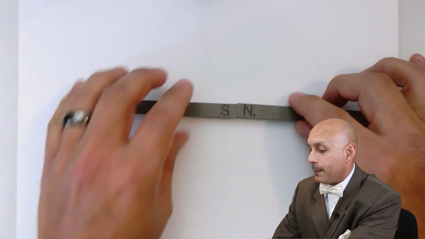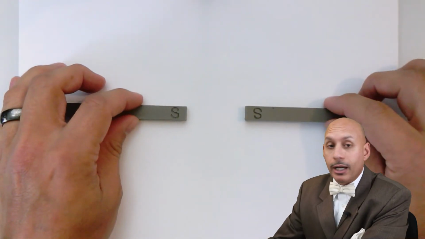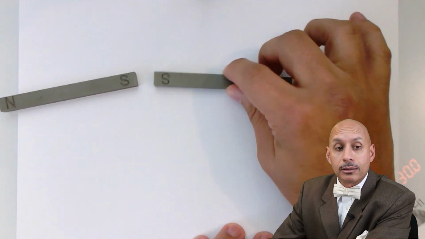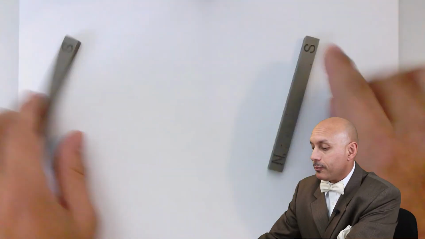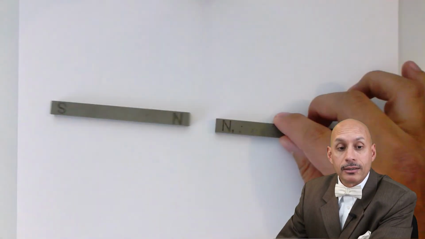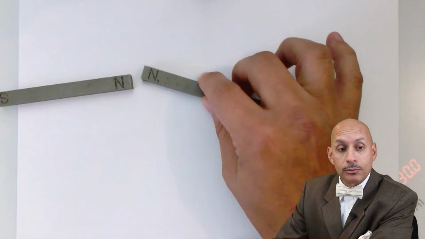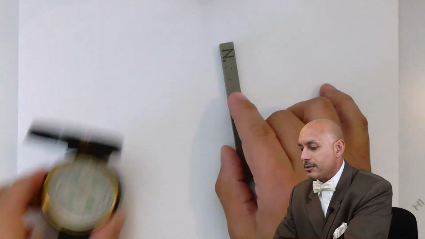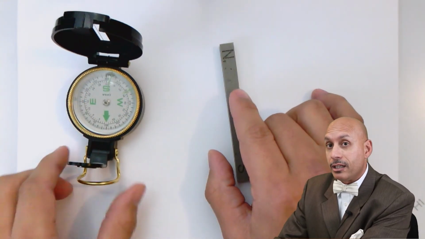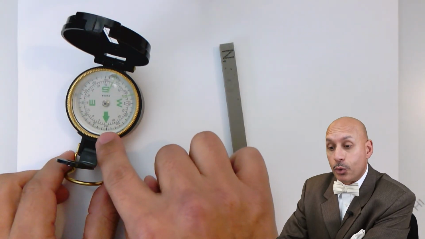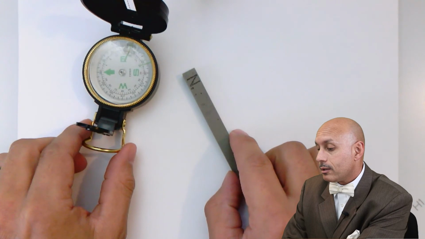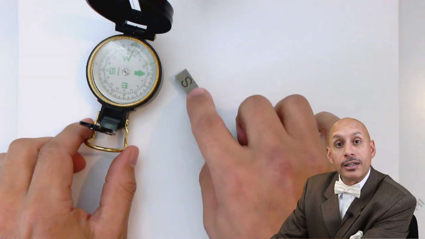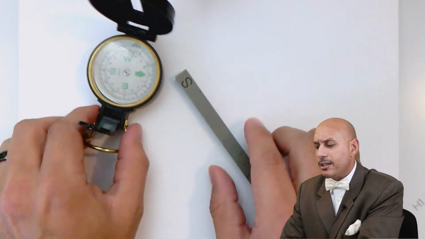Flip it around. Opposites attract. Now, if I were to go with the same polarity, we'll find that instead we have a repelling, where like poles repel one another. And that happens with south to south and with north to north. And so now that helps us to better understand how this compass, being a little magnet in and of itself, this being its north pole, is going to be repelled by this north pole, but attracted to this south pole. Well, how does that apply to the Earth?